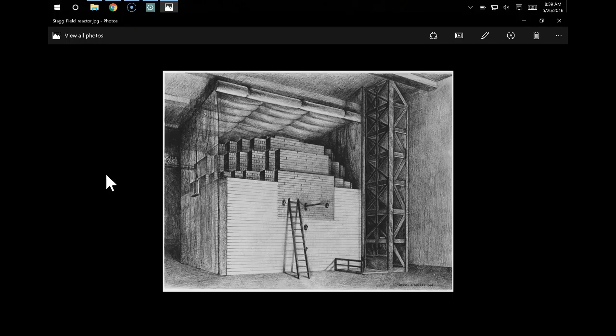So this is a pencil sketch of the first sustained nuclear reaction. This happened in the basement of a building at the University of Chicago. And what we have here, there are some people hanging out right here. And these are bricks of lead and concrete. Why would we want lead and concrete? To contain it. No, not to contain it. Well, maybe. To contain what? The radiation. Yeah, so the lead is blocking the cosmic or the gamma rays that are coming out of this, and the concrete is blocking the neutrons that are coming out of this.